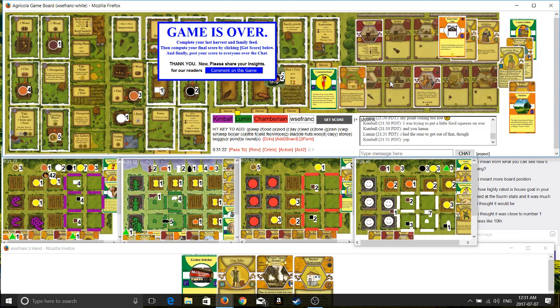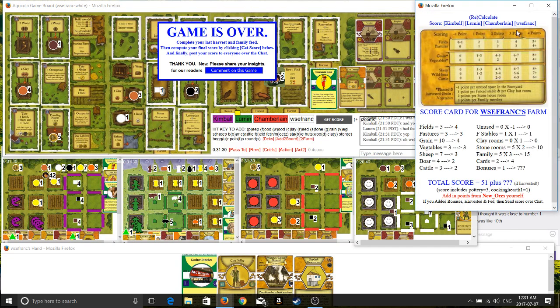Obviously, well. Let's take a quick look at the scorecard. So I was at 2 points in born cattle, but other than that, I scored in the threes and fours. No negatives, of course. 3 point pottery, 1 point cooking hearth. Yeah, I mean, really nice farm. I got to grow way too easily.